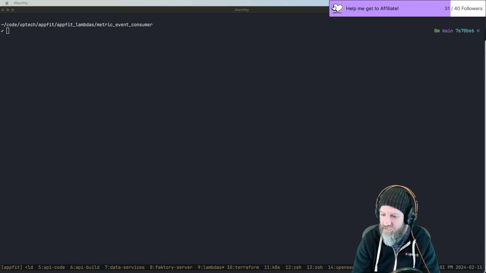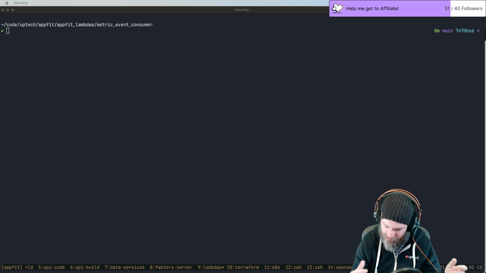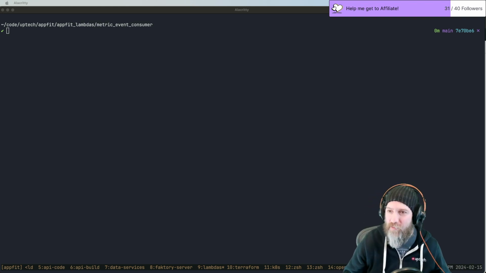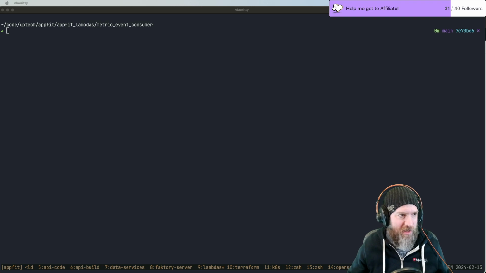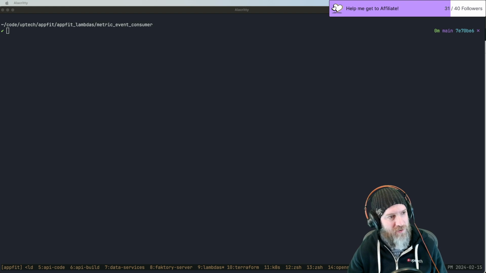We'll be able to integrate to the database as well as integrate to OpenSearch, and we'll be able to validate the data that comes back out, which means we'll be able to validate that the actual timestamps and dates are accurate and correct all the way through, which is probably one of my biggest concerns, just because there's like 3 or 4 date conversions that happen in the flow of the Metric Event Consumer. And so that's what I'm trying to reassure and make sure is correct.